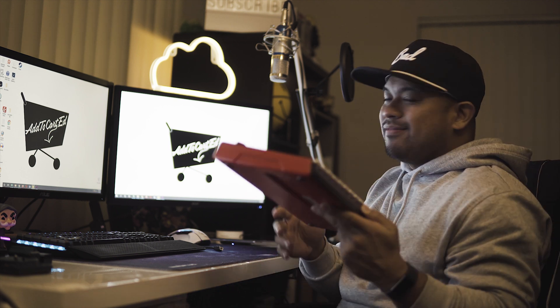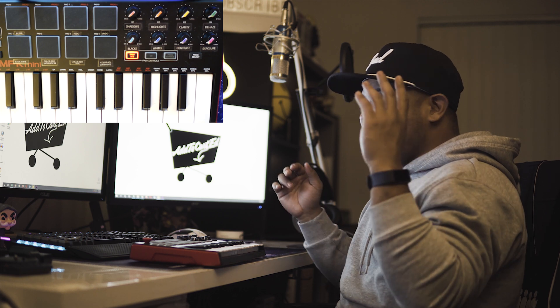I use Lightroom pretty often from the photography I've been doing. I've managed to figure out how to use this - because this thing was collecting dust - as a controller to edit my photos a lot faster instead of just sitting there with the mouse. It puts more fun into it and it's a lot easier to get to the controls because you can set these up and reassign these keys. If you are like me - and I know this is a very popular MIDI controller - fear not, you can reuse this and reassign it to another use, which is Lightroom, and I'm going to show you that now.